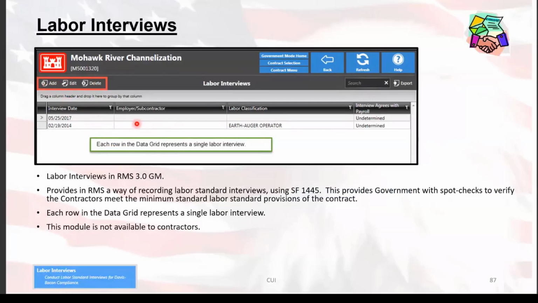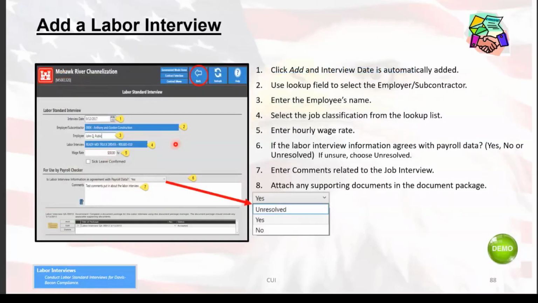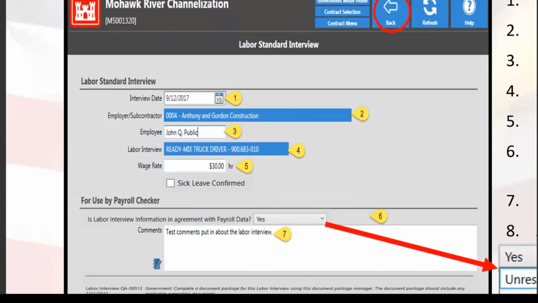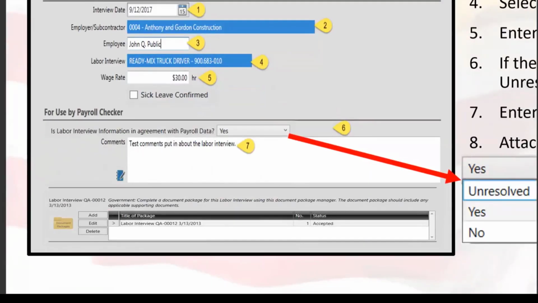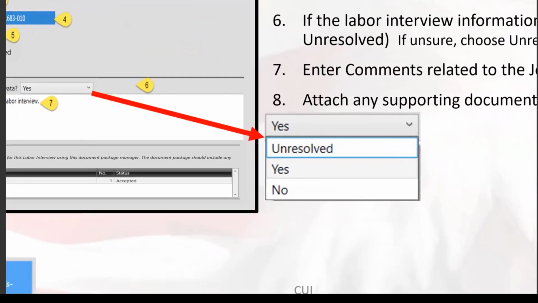Now, if you add or double click, both of them are going to show you the labor standard interview edit view. So this is where you're going to enter all of the information. You're going to put in the date, you're going to put in who the subcontractor is, the name of the employee, the labor interview based off of whatever the lookup happens to be, the wage rate that's agreed upon, if sick leave is confirmed, and any other information that you need to choose from here. Now, if you choose yes, you have the option of choosing unresolved, yes or no.